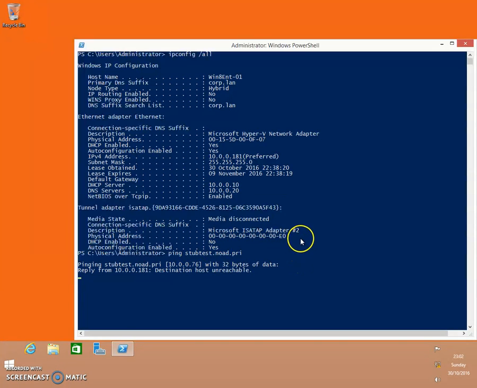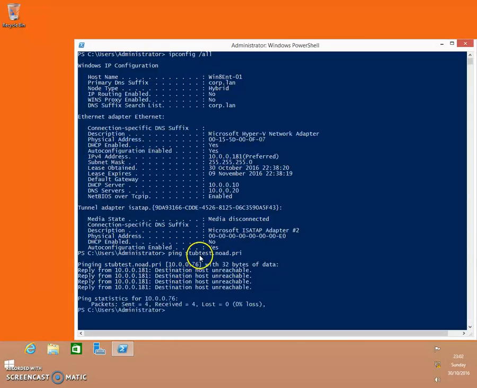Straight away, instead of saying there's no record of that, it's come back with the IP address that we set in there earlier, 10.0.0.76, my test machine. Obviously in this demonstration I've not actually got a machine at this IP address, but I just wanted you to see that it will actually resolve. It will find stubtest.noad.pri.